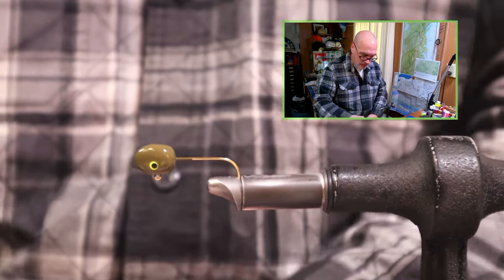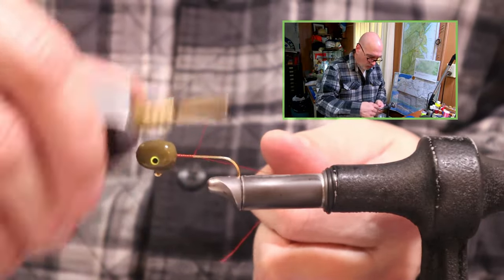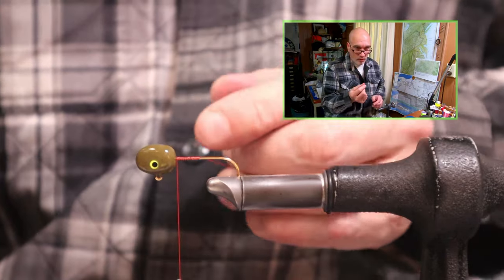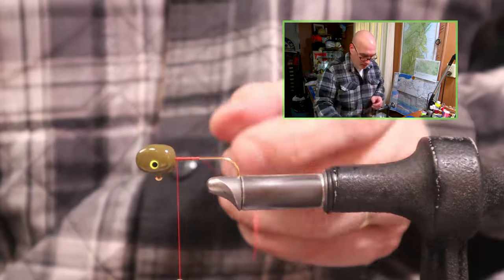But there is a chance that if you force it, your collar will shift a little bit, or one or two threads from inside the collar will be pulled out of place.